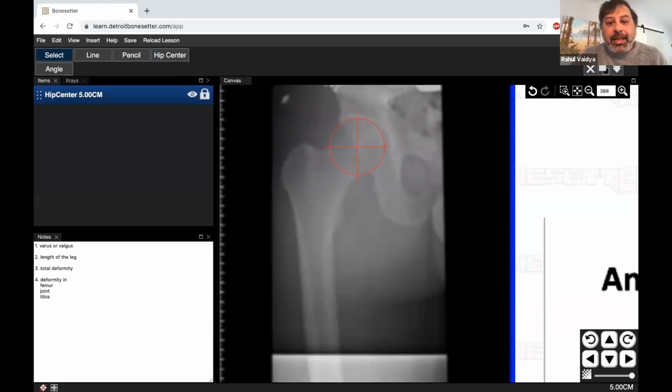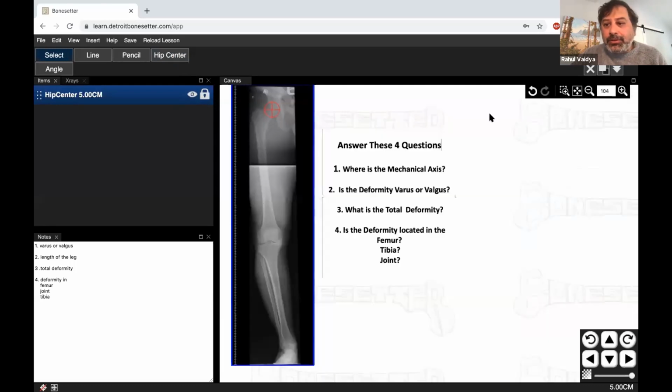Now, once you've done that, let's draw a mechanical axis. So let's go back to the full screen. Remember, it's this one here, the 4 corners, and we're going to now draw a mechanical axis. We do that by using the line tool.